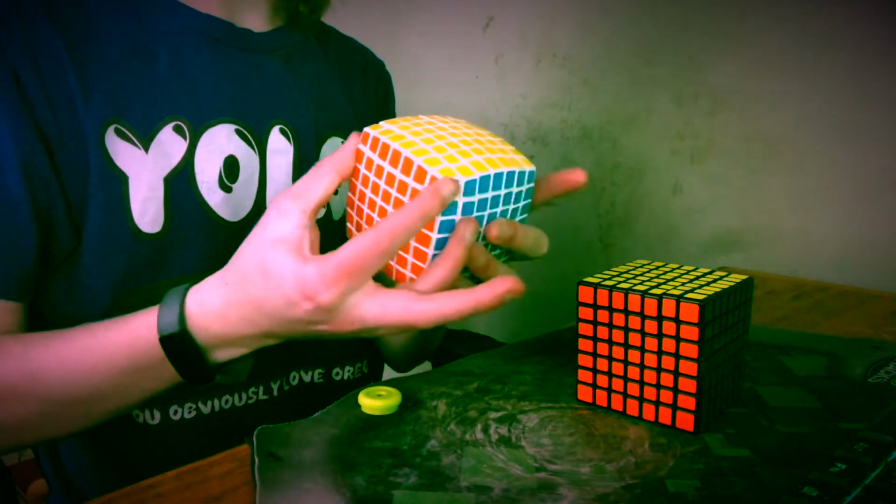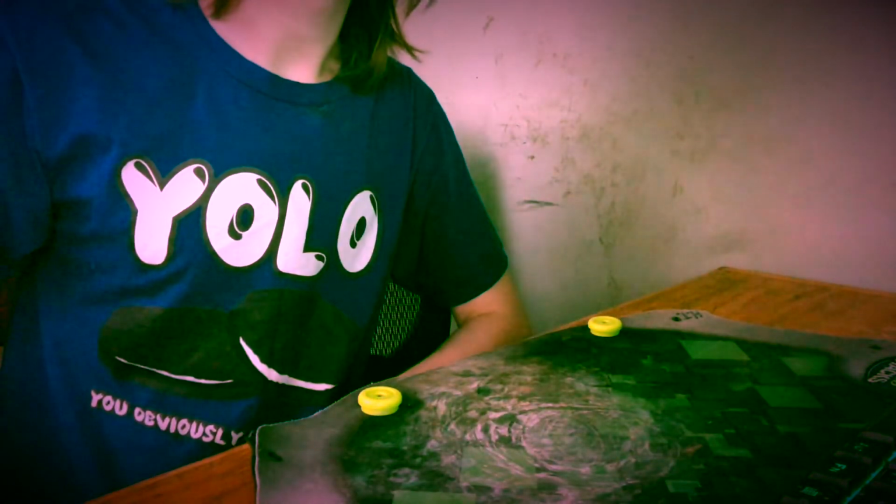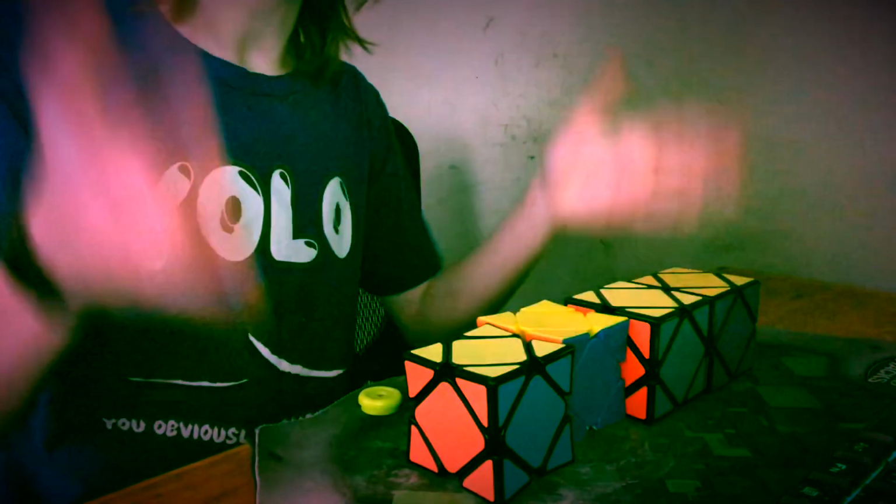Okay, next we have 7x7s. This is a V-Cube 7. This is the MF7. And finally, my Shengshao 10x10. It is massive. So next I'll be going over my other WCA events, starting with Skewb.